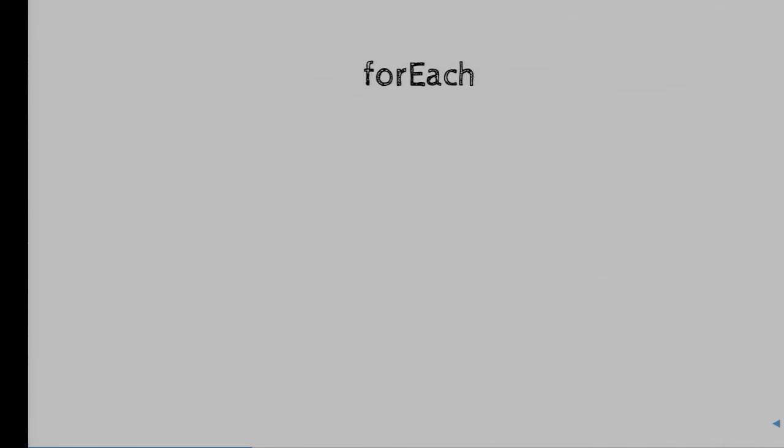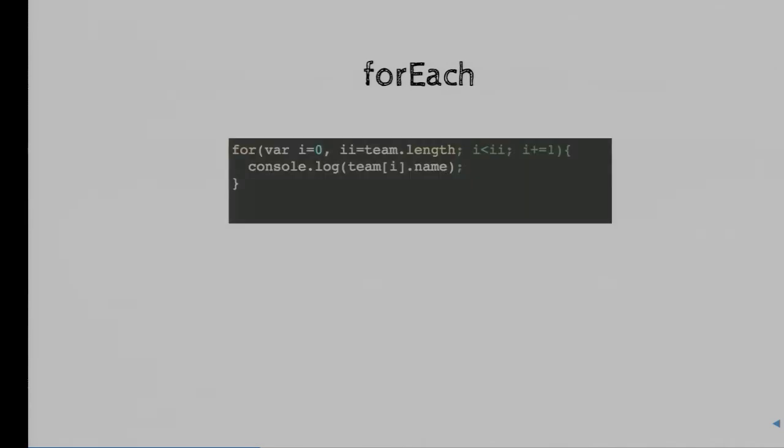So let's start with the easiest one, forEach. This will be the implementation using a for. So we can see we just start the index. We also cache the length of the array, and we start just going through it. In this case, I'm just rendering the names. So I'm also projecting, I'm just selecting part of the data. So we will be losing the commits here.